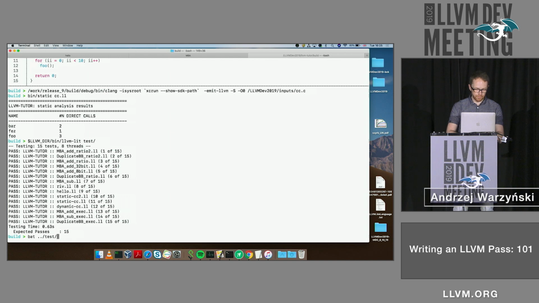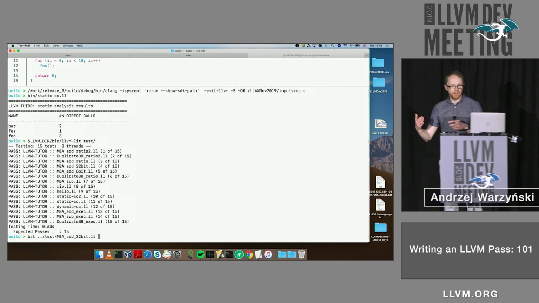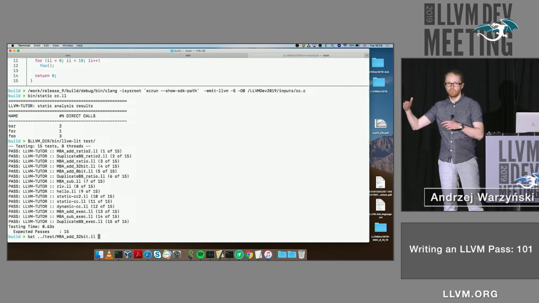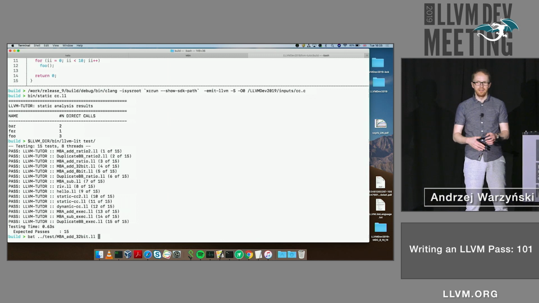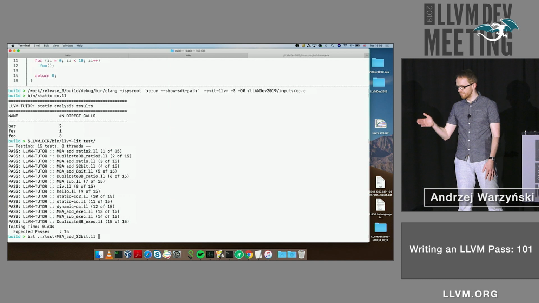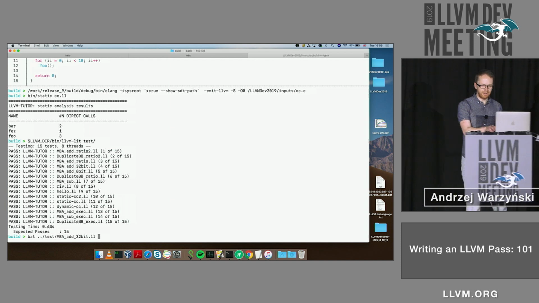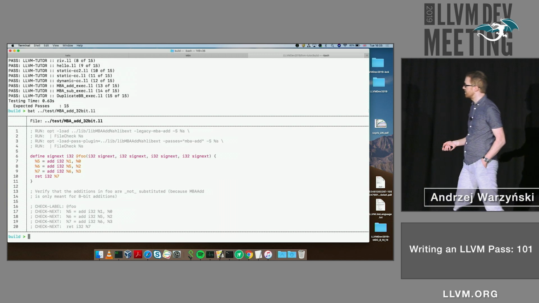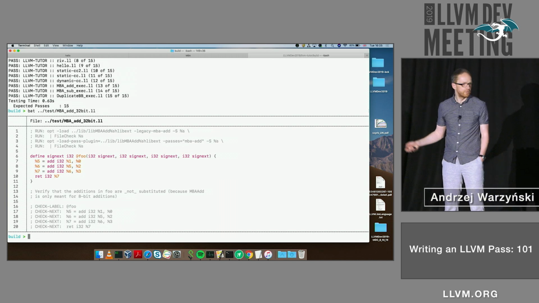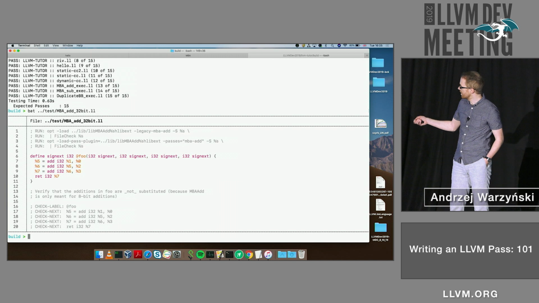I also want to show you a test. So going back to the NBA art pass, which simply replaces 8-bit additions with this really weird long formula, and we wanted to make sure that it's only for 32-bit additions, so we need to write a test for that, and we did. That's my test. It's the input module, which is just 3 consecutive additions. That's exactly what we used when we were testing on the command line.